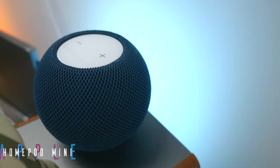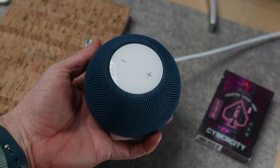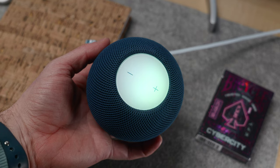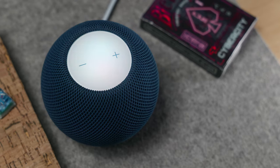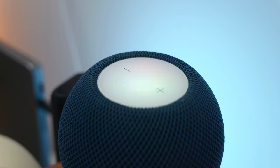Then I have an Apple HomePod Mini and I upgraded this one from a 4-year-old Amazon Echo Dot. I just figured since I have all Apple products, it would work well with everything. And I really like the look of it, especially because it's blue and has that mesh material. Also when Siri comes on, I love that little animation that it does. Pretty much the only thing I ever use it for is to turn on and off my smart speakers and the smart plug. Besides that, it just sits up there like a nice little accessory, but that's kind of my smart assistant for my desk.